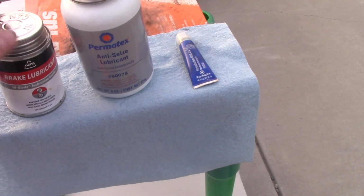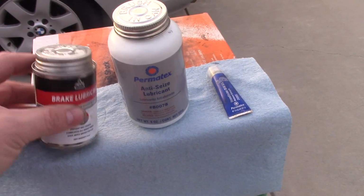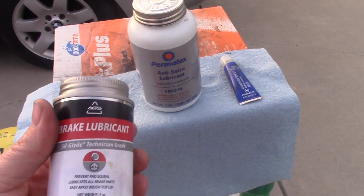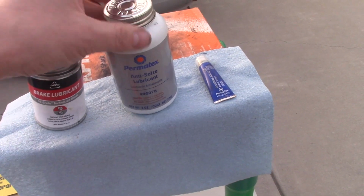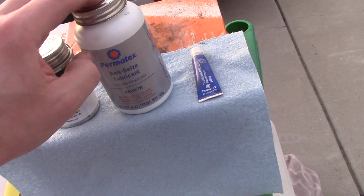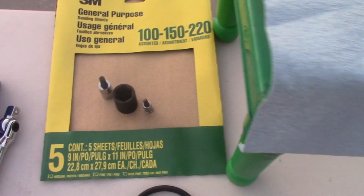Let's go over them. This one is multifunctional, silicone based, and I will put it on pads and caliper pins, at least what it says on the instruction, you can do that. It has fine reviews. Alright, the next one is anti-seize. I will put it on the flange, rotor hub. And thread lock, I like to be secure, and it costs a couple bucks.